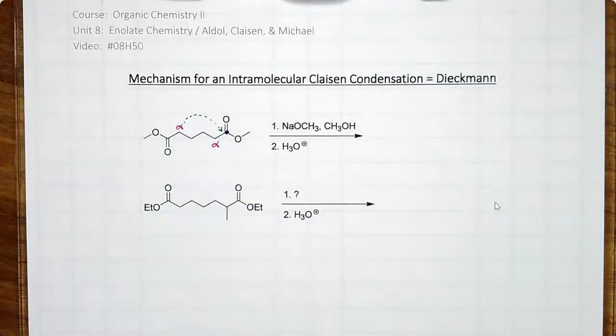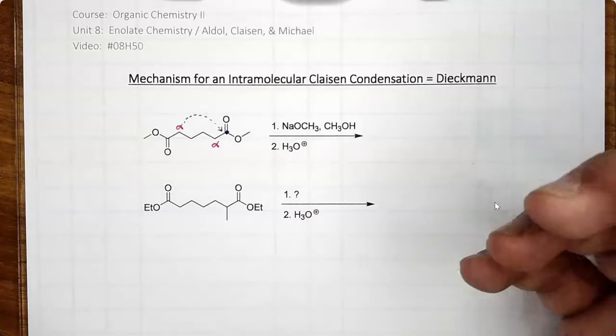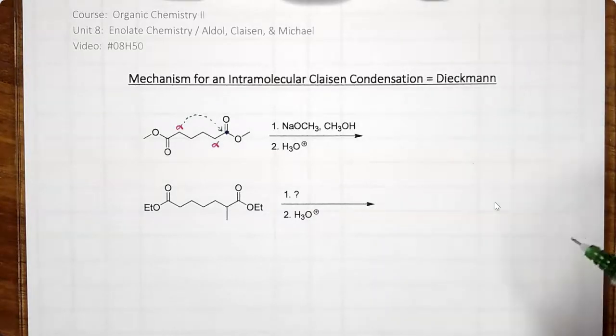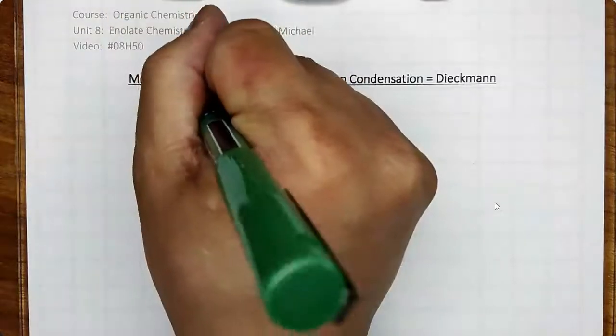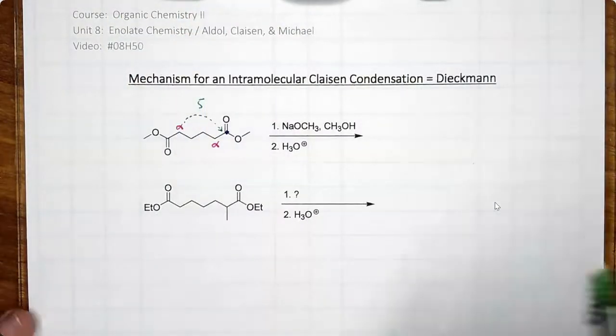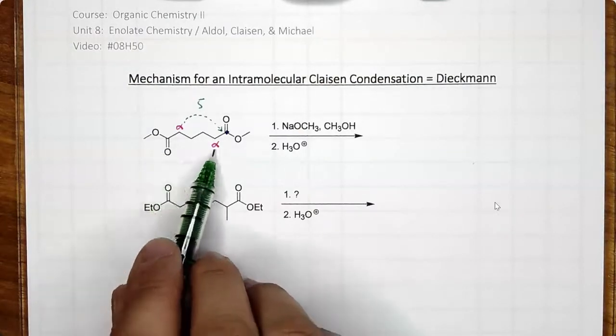I just want to double check before we do the mechanism that this is going to end up being a 5 or 6 membered ring. Again, if you want to know more details about why we prefer 5 or 6 membered rings, or why they're most likely to form, you could go back to the intramolecular aldol condensation video. But if I do connect this alpha carbon with this carbon, I have a ring that is 1, 2, 3, 4, 5 carbons. So that's the ring that we're going to make. And then again, if you use this alpha carbon and attack this carbon, you would get the same product and the same 5-membered ring.